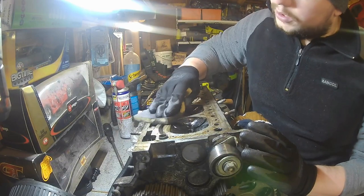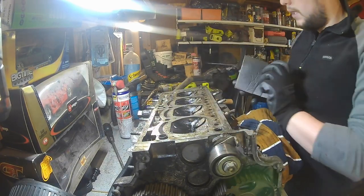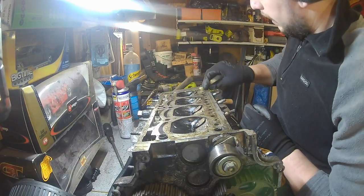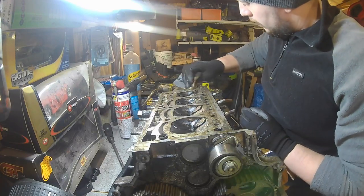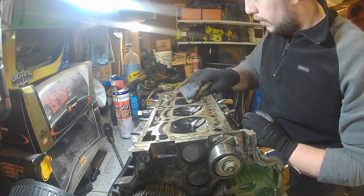I don't know when the last time this was done, it was probably a long time ago. By the state of all these gaskets, they're absolutely disgusting. They're literally just hanging on in there. So I think this will definitely improve some compression on these cylinders.